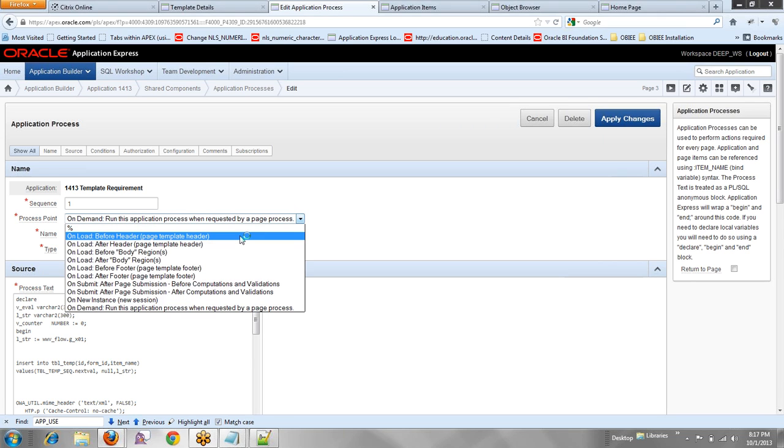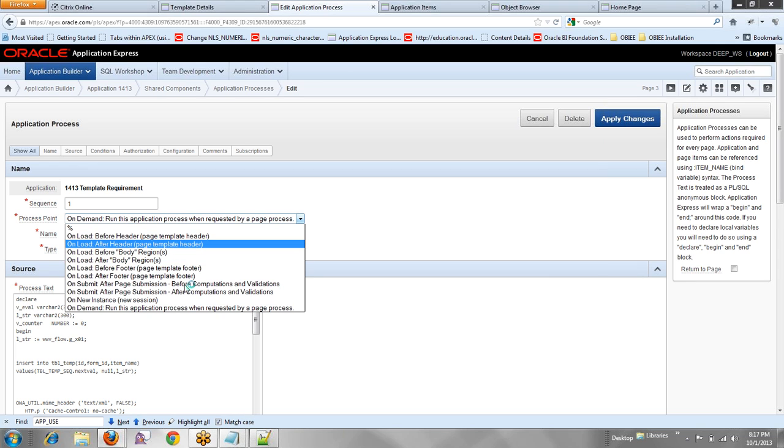So on load means every time this page gets loaded, your salary will be automatically calculated every time. On load, if you are going to page number 3, you cannot run a process which is in page number 2. But I want to run that page number 2 process in page number 3. So I have no option if it's a page process. I want to run a process in every page when the page gets loaded. So this is the only way I can run a single process in every page.